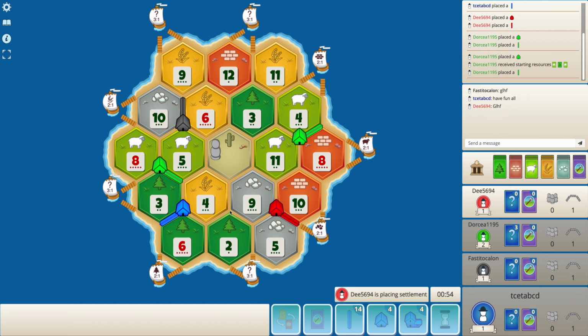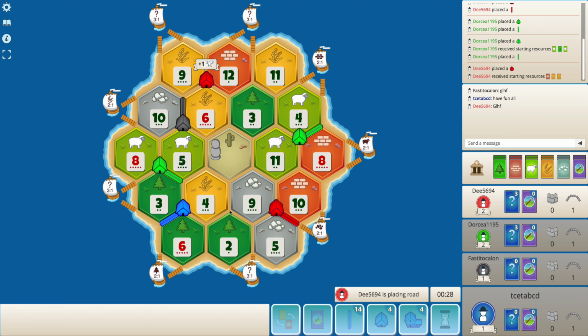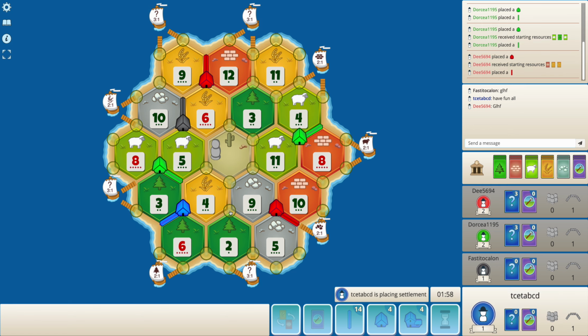I mean, 9-4-2 isn't a bad option either. So do I go for 9-4-2 point up? And then where does black want to go? I think black will go for 9-11. I mean, 3-11-12 surely doesn't look like a good spot. The production there is just bad, to be honest.